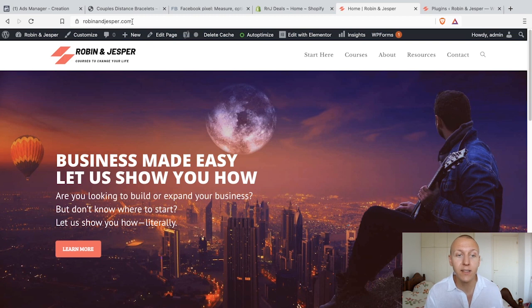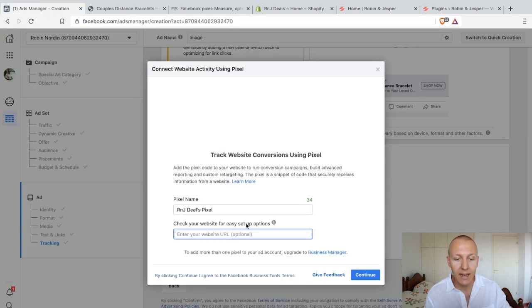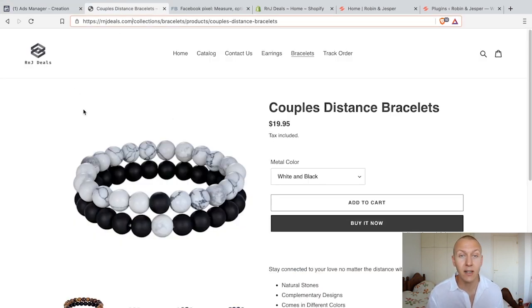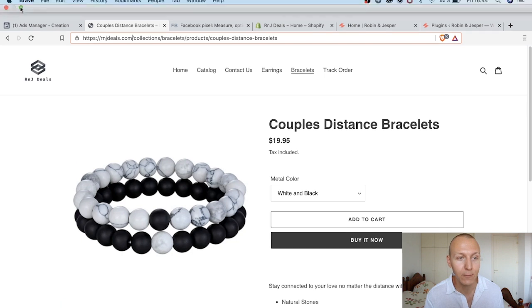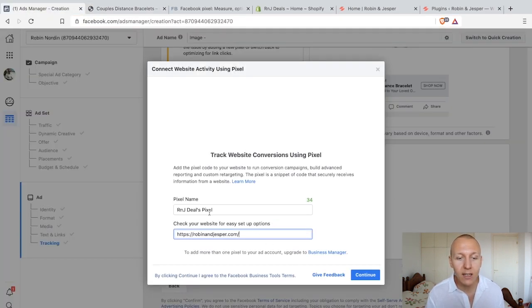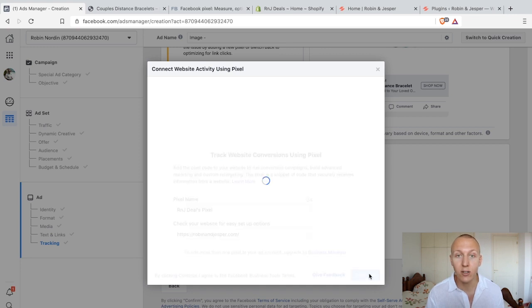So what I'm going to do for this example is take this URL and copy it. You do the same, copy your URL. I'm going to head back and enter that URL in here. All right, so we're also going to be setting it up for this website, and I'm going to show you how to do it. Of course, I can only set up one, but it is so easy to set up that I can show you on multiple platforms. And once we've done that, we have the name and then we have the website, just copy paste, then we click on continue.